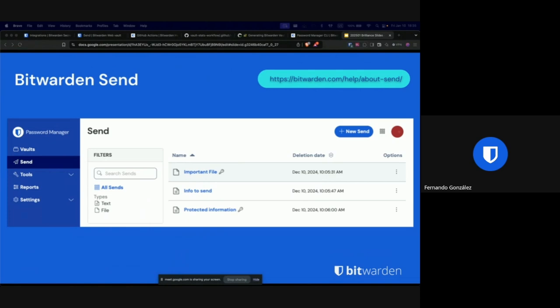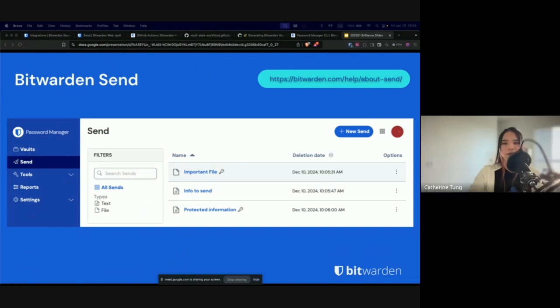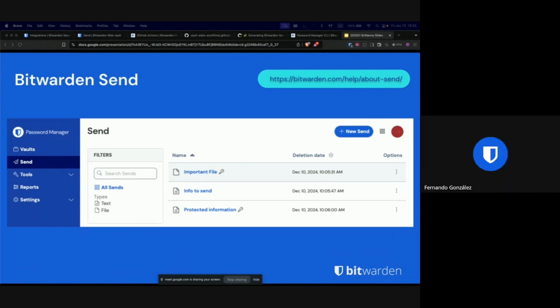Bitwarden Send is a secure and ephemeral way of transmitting either up to 1,000 encrypted characters or files up to 500 megabytes. I think it's 100 on mobile. Basically, you encrypt some text or file in order to share it externally. It generates a unique secure link that you can share through email or chat, or any other communication channel, right? Our customers are really creative about it.